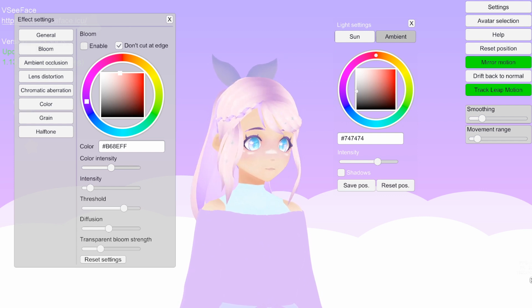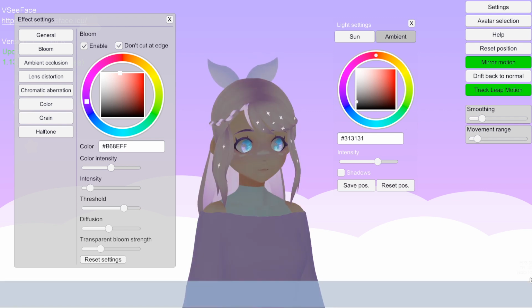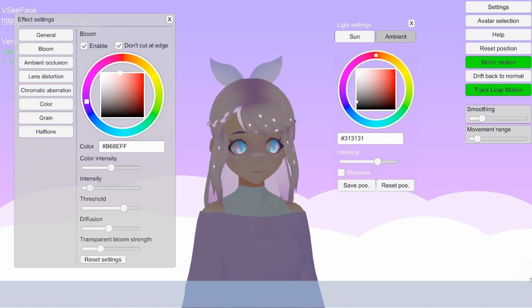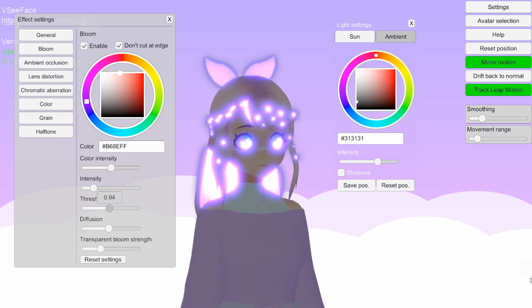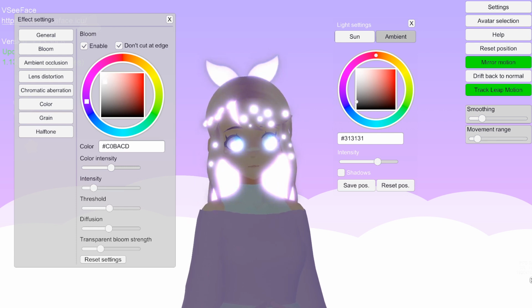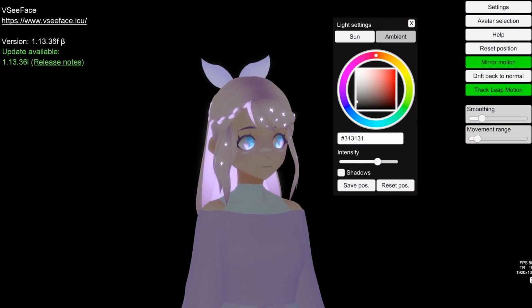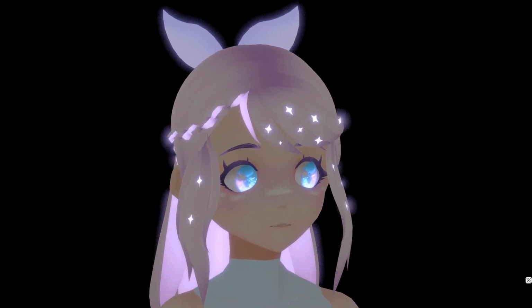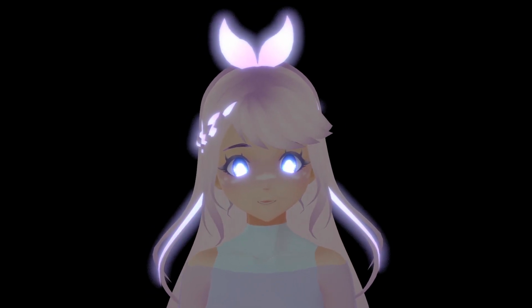Now, the other thing is bloom. We already had that on a little bit, but if we make it darker, you can see the bloom effect is almost not there. So we just got to lower the threshold. And there you go. You have something that's glowing. It looks very nice. We'll do it a little more, but then we'll lower it a little bit. How cool is that? So if I get rid of this background and we get rid of everything, that looks really cool. How nice is that? So it's actually really easy to add glow-in-the-dark things to your VTuber model.